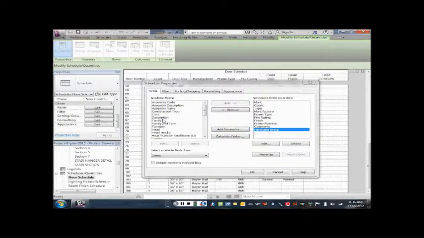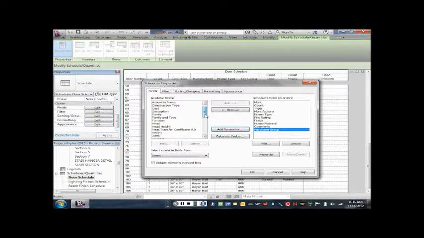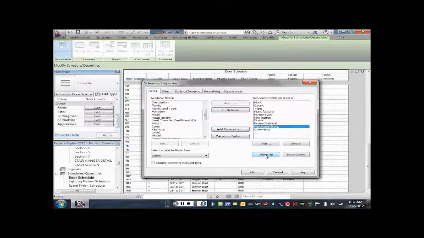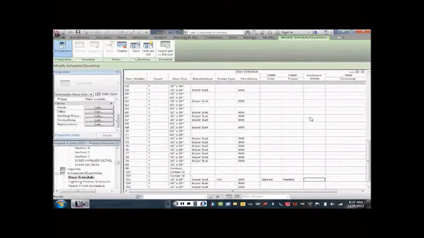Now I should be able to go over here and find it. It's already over on the other side. Oh, it's already over here. Okay, thank you. So it automatically threw it into that side because I wanted that. And I don't want that to be at the bottom. I want to move it up to just before we get to comments. So frame material, then the hardware group. And then I'll say OK, and there it shows up.